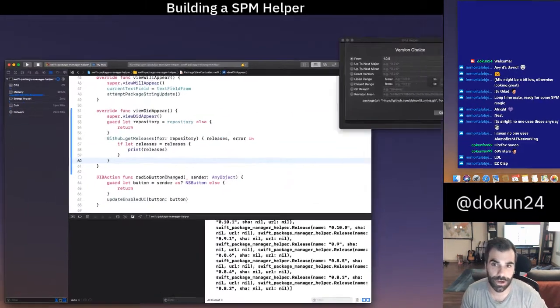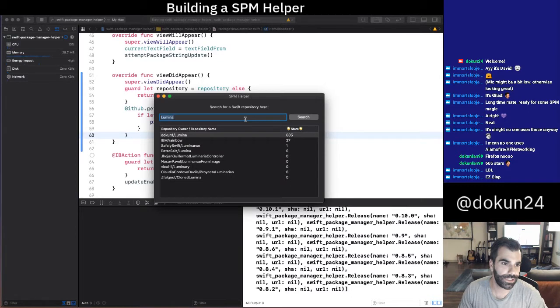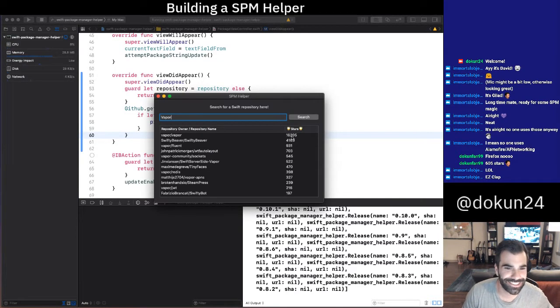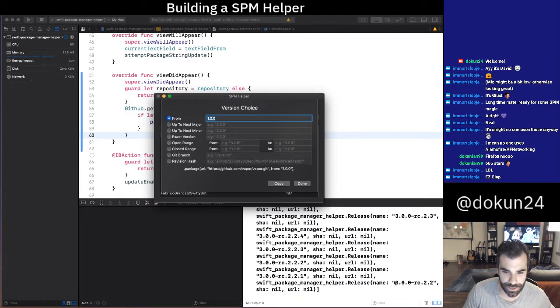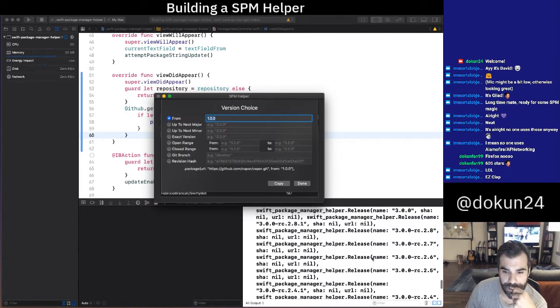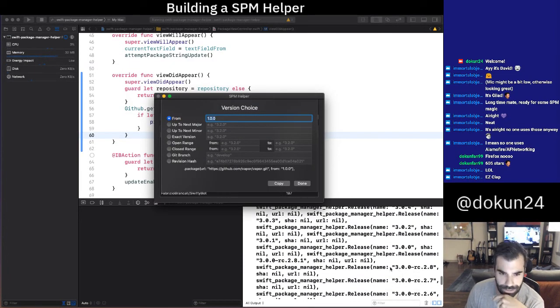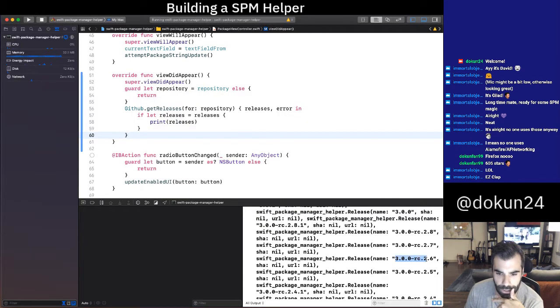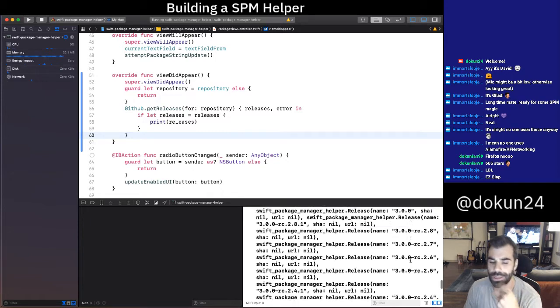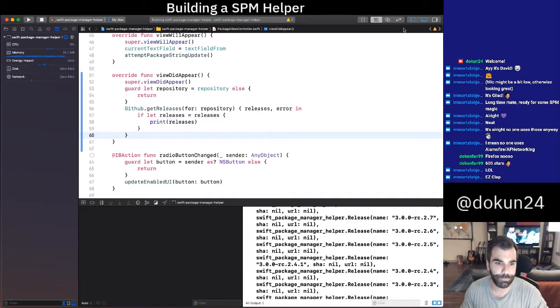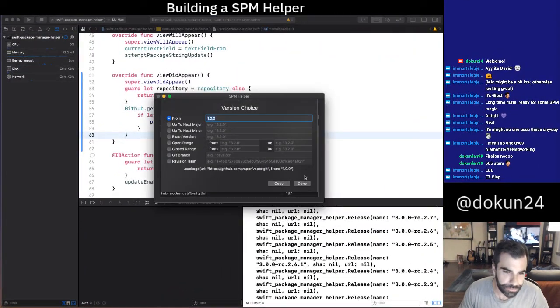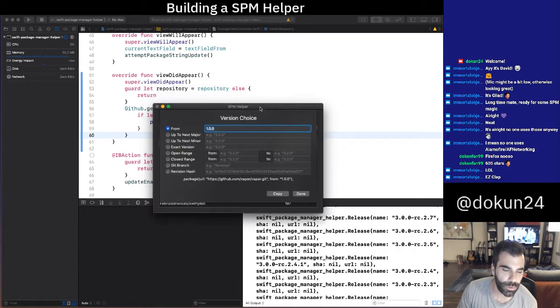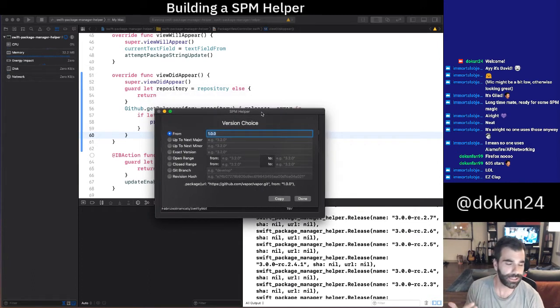Let's go back to our actual app. And you know what? Let's try Vapor. Sorry, Chris Bailey, if you're watching this. All right, let's see how many versions we've got. Hey, look at that. All the versions printed out perfectly, and you know it worked as we could expect it to. So that's good. So we've got a lot of different release names here to work with, but these are releases that I would want to put in the UI here. So I'm not going to say UI is easy work. It's not, but to me, the hard stuff is done because now I've got all the data that I need.